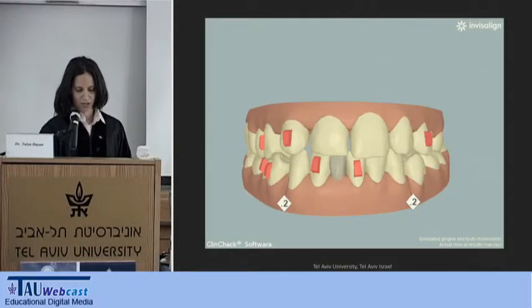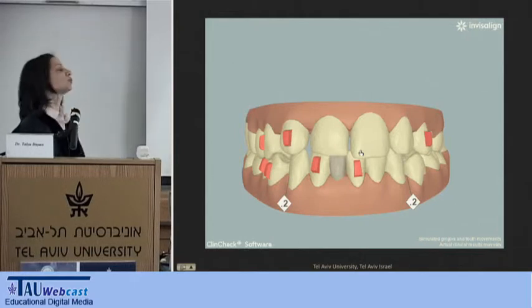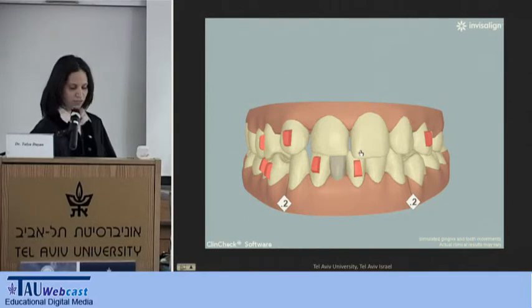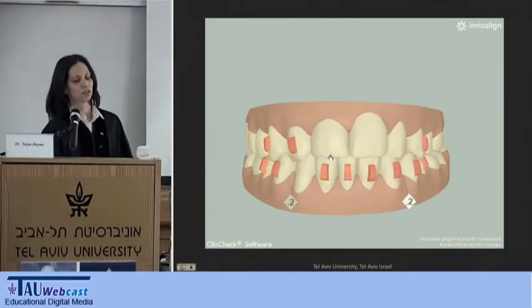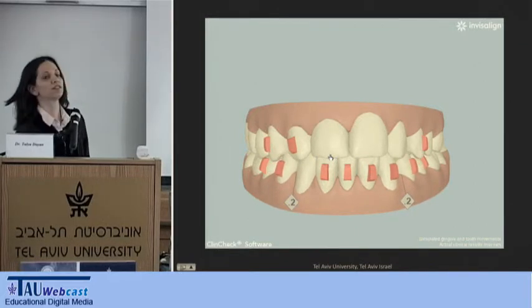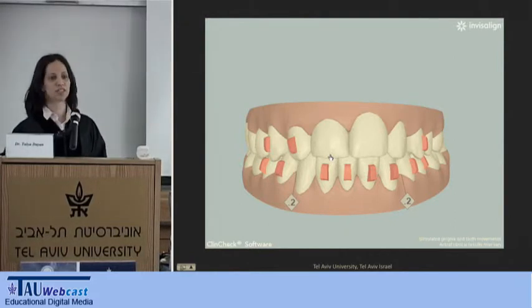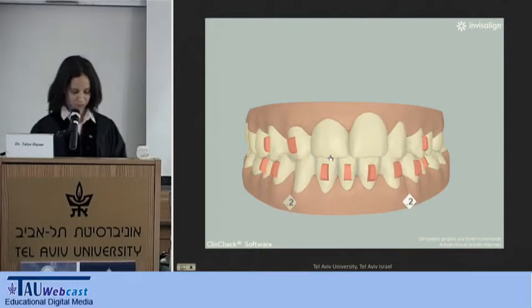After examination and assessing that the patient is a good candidate for Invisalign treatment, we take records. We take photos and x-rays, and I take impressions of his teeth. And this is all sent to the Invisalign lab in Costa Rica, which makes an imaginary treatment plan from the beginning of the malocclusion that you see now running on the screen, to the finished result that we like. And this is called a setup. This is very good for us because we can make as many setups and as many imaginary treatment plans as we want and see them from beginning to the end and then choose the best treatment plan for our patient.